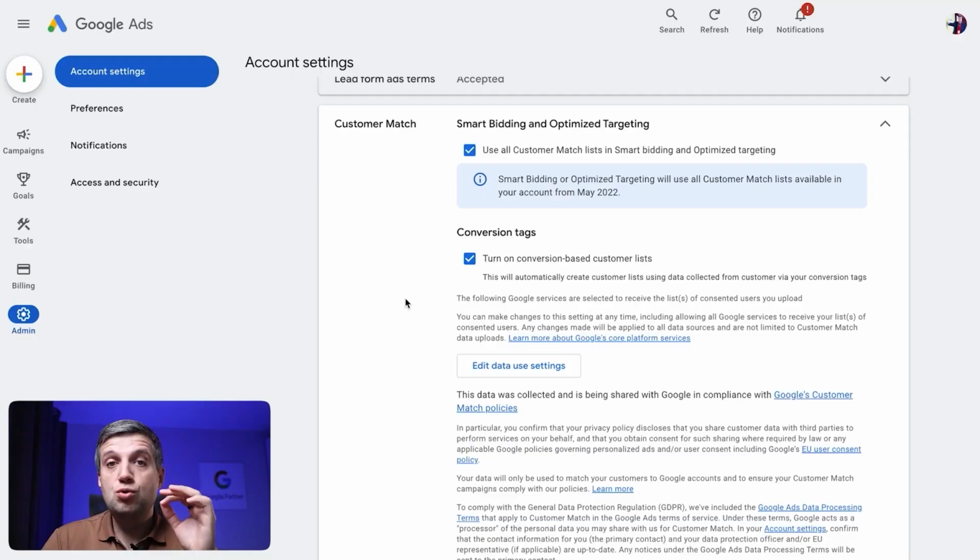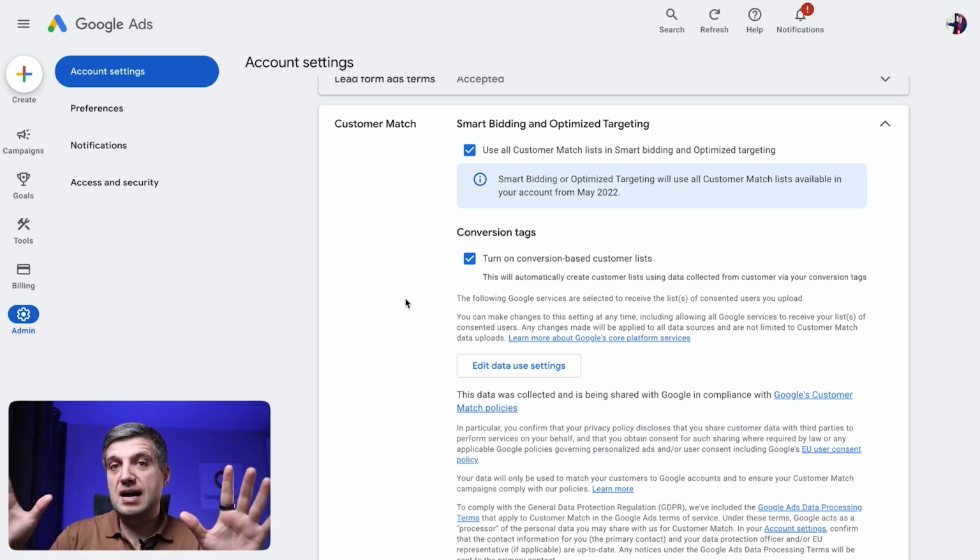So in case of a usual audience list based on your website activity, Google adds only unique devices that the user used to visit your website. In case of customer-based lists, Google uses the customer identifier that is unique across all the user's devices. So in this case, you can exclude or include not only separate devices of this user, but all devices that this user uses.